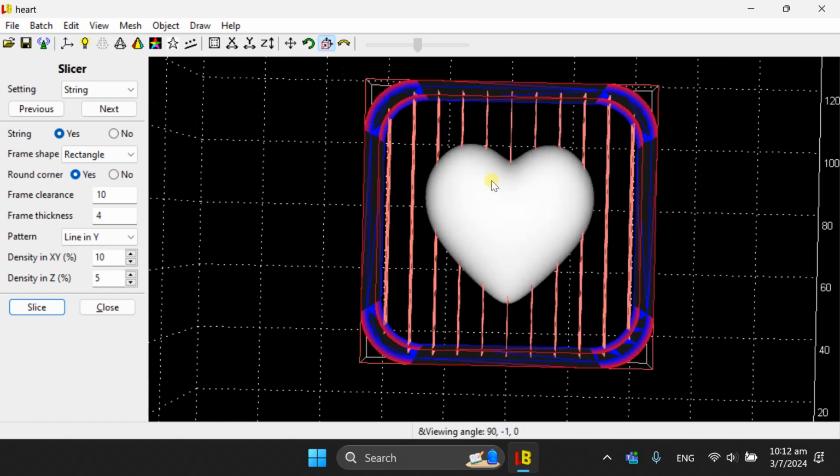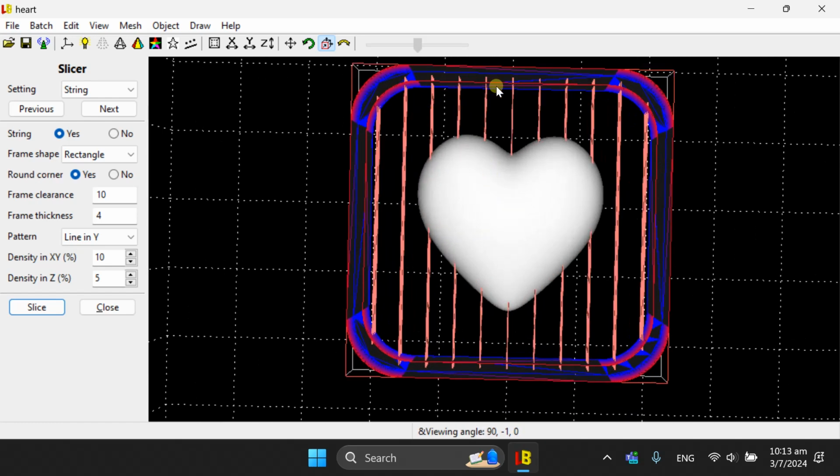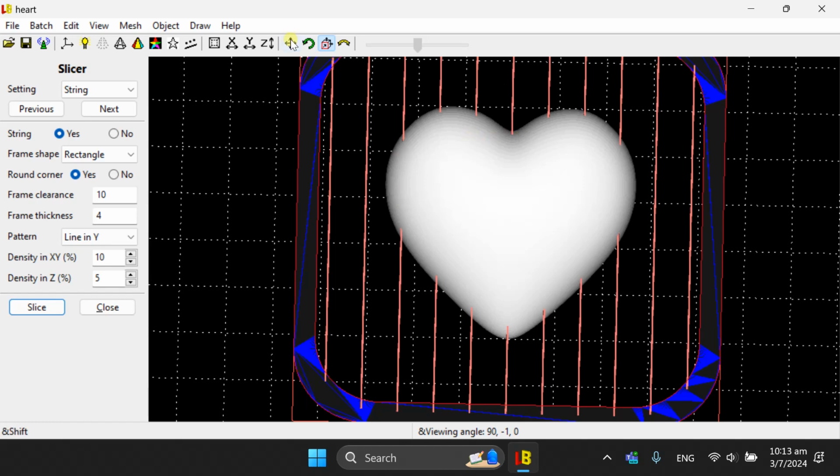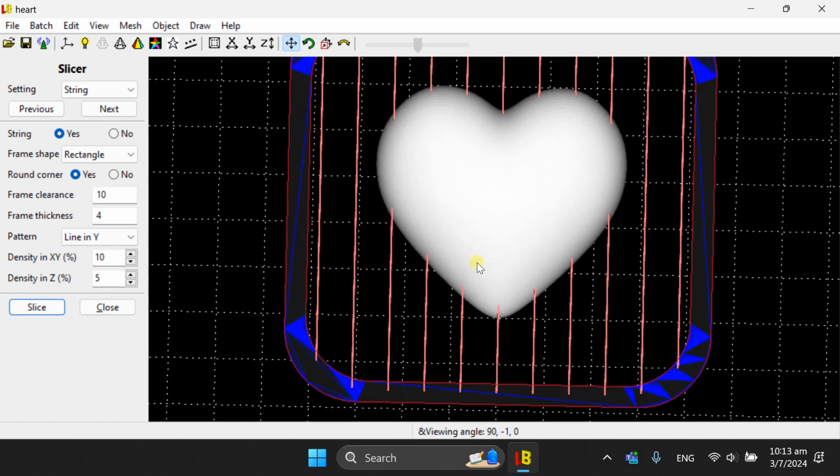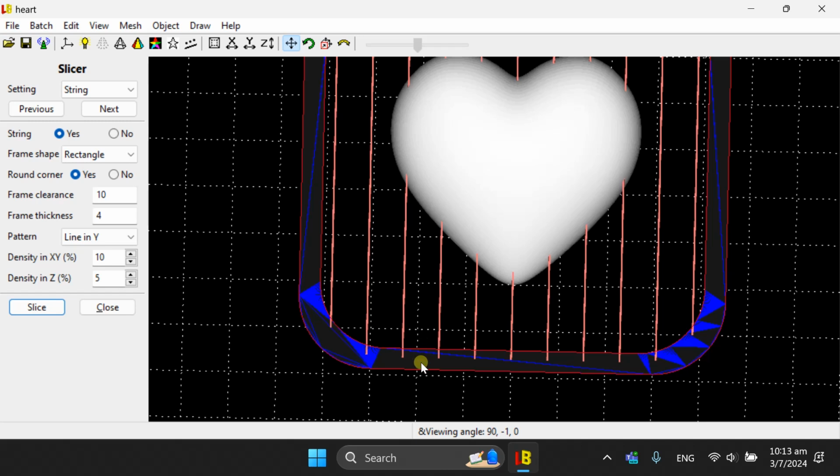Then I'll rotate. That's the boundary of the frame. Okay, this is the boundary of the frame, the red line. As you can see, the strings are not just touching the boundary, they are penetrating into the boundary by some distance. In 3D Printing Bunny's video, she explained clearly why you have to do that.